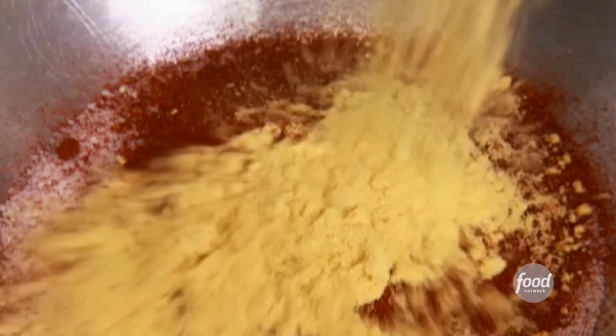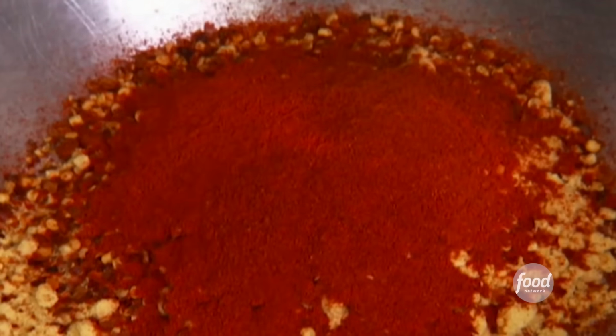Who taught you how to steam crab? My father. And he's still doing them Dad's way. We're going to put our seasonings together that we're going to season the crabs with. Salt, kosher salt, paprika, dry mustard, chili flake, a little cayenne, a little thyme. So no Old Bay on this? No, no Old Bay on the steamed crabs. Well, everybody stop for a moment. I don't know that the world as I know it. Well, a little bit like a blackening spice.